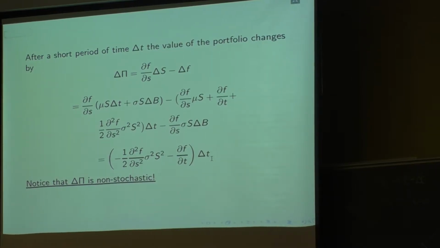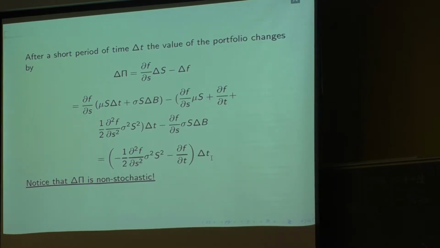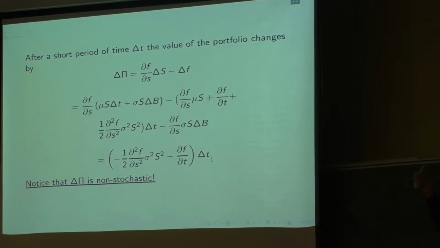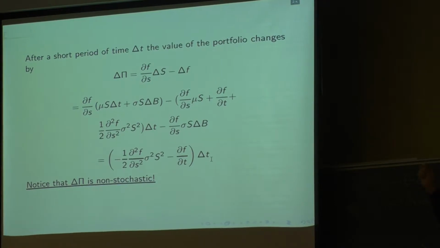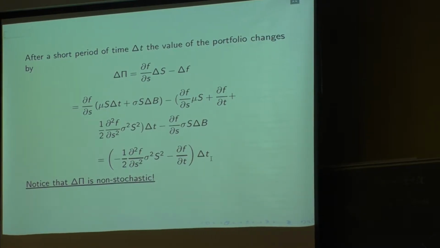So if I tell you that if you invest in this stock, you're going to get £1 exactly in 1 year, then what do you know about investing in this stock? Investing in this stock is the same thing as putting your money in a savings account. In other words, the price of this stock now must be the present value of this known value in the future. So investing in this stock is the same thing as going to the bank and depositing your money at an interest rate of R.